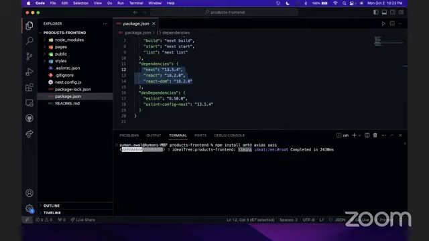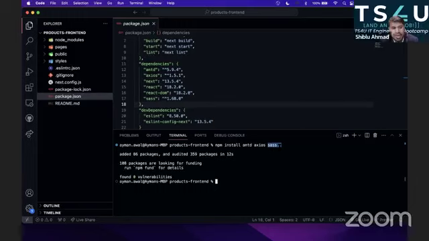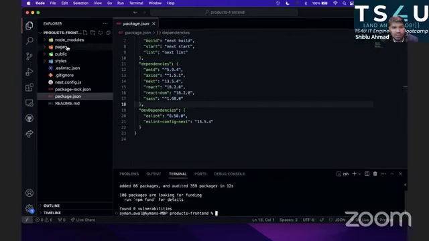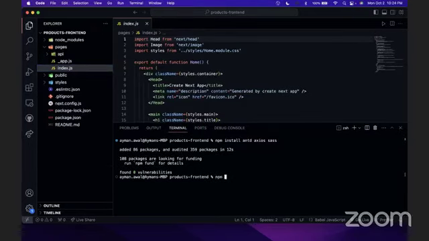We also have Axios, which is a library that allows you to make API calls. We're going to need that later when we are integrating the front end with the back end, and Sass is also what we're going to use. Yep. Go ahead. So we are installing now, but remember, if you just build and beautify the front end, it is not going to work. To call the Node.js backend API, you have to use the Axios library.